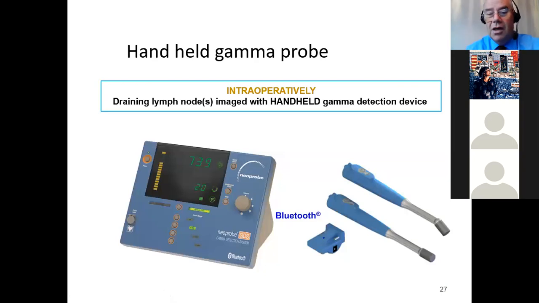Intraoperatively, you can use gamma detection devices. Most centers now use Bluetooth because you don't have a wire getting in the way. And this is from a company called Neoprobe. When you get close to the node with the highest counts, the counts go up. And to help the surgeons, so they don't have to keep looking at the probe, there's normally a sound on it, and as the sound goes higher, you're closer to the node. And the other thing is that originally, under the Cabanas and Morton paper, they said there was only one sentinel node. We now know that's untrue. There's often 3 or 4 sentinel nodes.